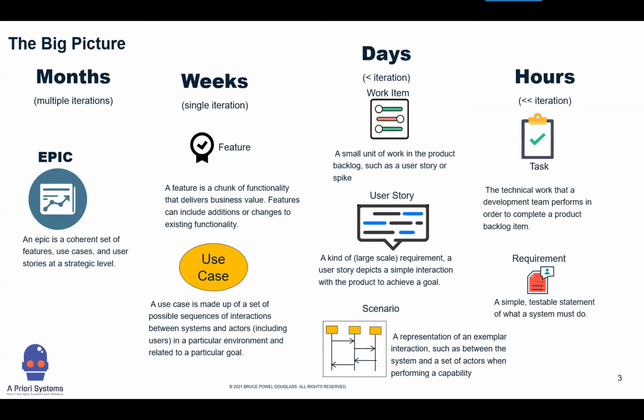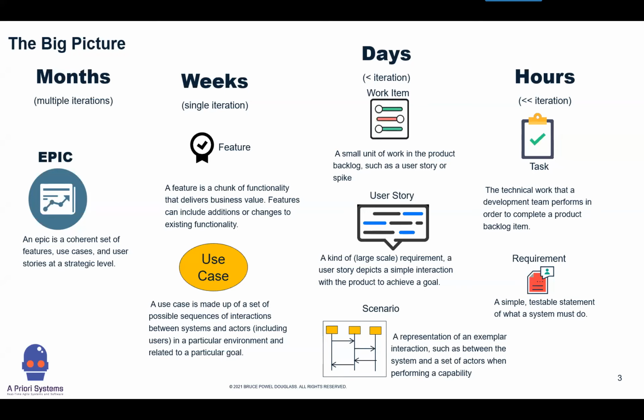And then much smaller than an iteration, at the hours time frame, we've got individual tasks. These are not things you would schedule, like we're going to do this task, do that task, but they're part of things which might be considered schedulable tasks. It's technical work that you perform to achieve a particular goal, such as part of a task to do a user story. We're going to do this bit of the model, and then another task might be to execute the model, test the model. Another might be to document it. All those things together result in the user story. So these are on the same kind of time frame.